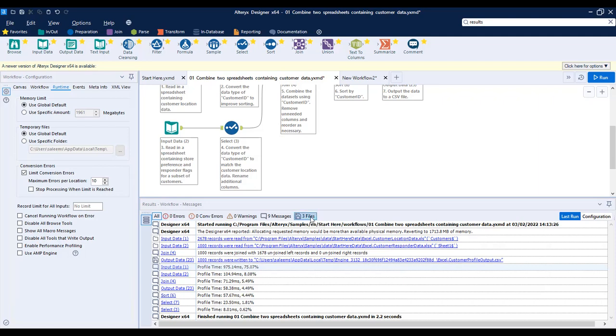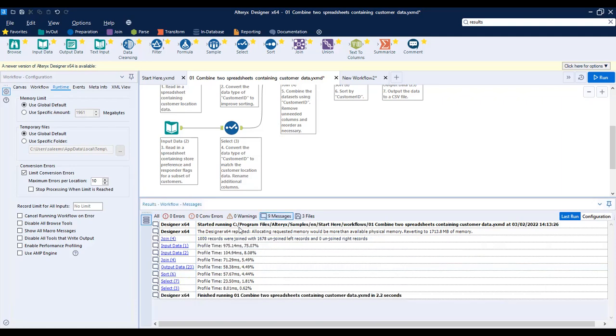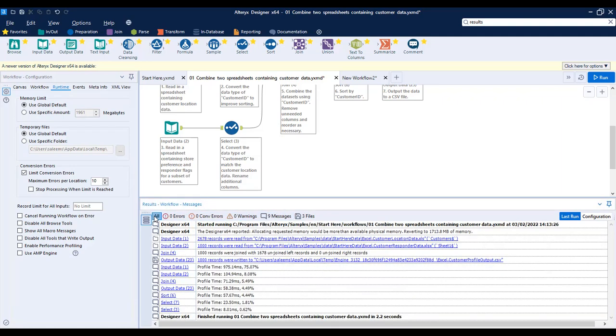These are all the things that we need to see in the results window. There are a lot of things in the results window, a lot of messages, warnings. You can debug a lot of things if you are very good at the results window. That's it for today. To summarize, we have looked at the results window in Alteryx Designer user interface, how we can see metadata, how we can see data, how we can see the input and output flow of the data in the results window, how we can see the error messages, the tool and its ID, and how we can select or unselect some columns in the results window, how we can sort and filter on the results window. So these are all the things that we have looked at.